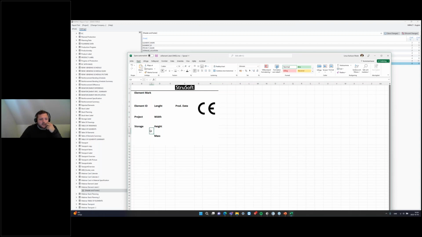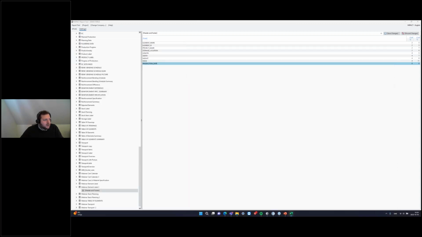Then they will end up in these small cells, and everyone who used Excel before knows that when you have too many letters or symbols in a small cell, then we cannot print out the information, and you will have these signs. So these hashtags, I think it is. So it's important that you select a cell that has a proper size for the use.